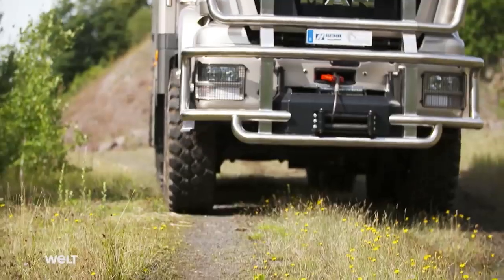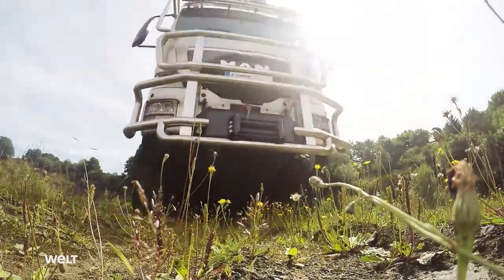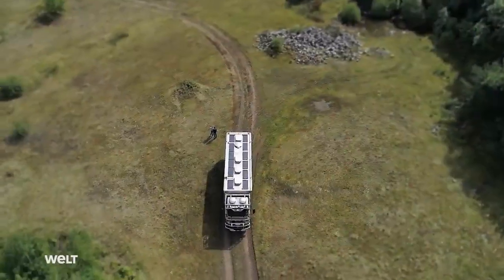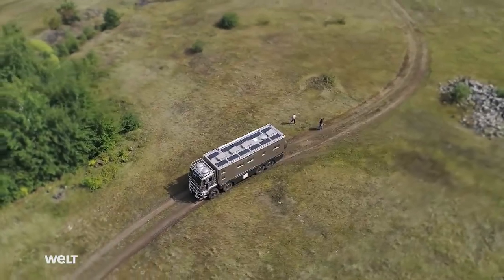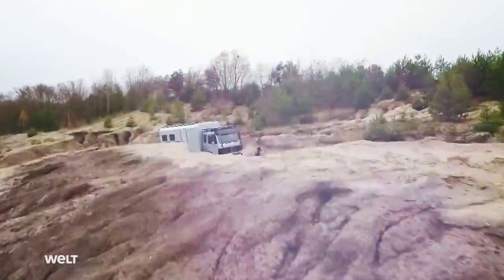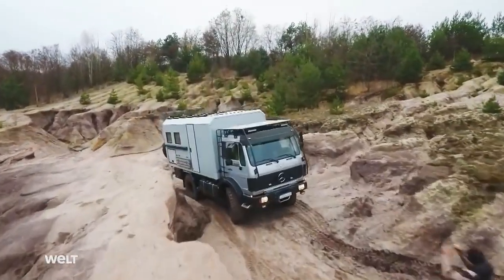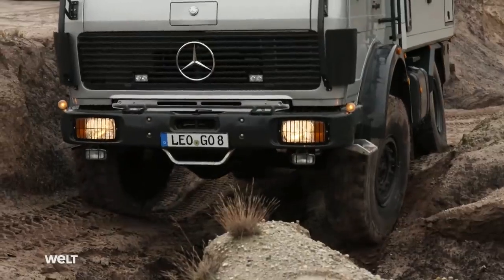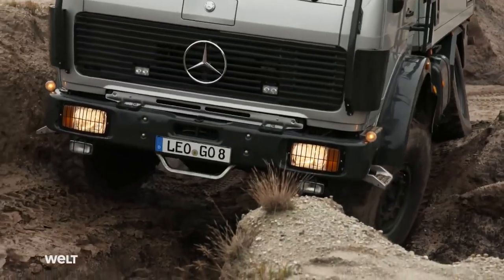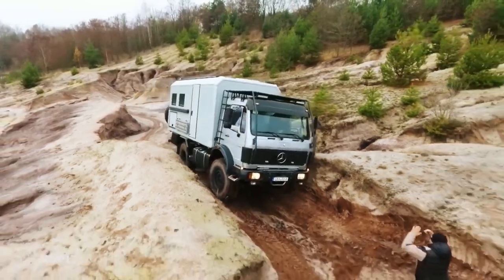Over the next few weeks, the brand new MAN TGS long-distance motorhome will be shipped to Qatar. Then the prince and his family will at last be able to conquer the African continent. Off-road, of course. The 30-year-old Mercedes is also off-road. Owner Stefan Sieber is making an attempt at the next level of difficulty. This canyon is even longer and more twisted. The material is being pushed to its limits.